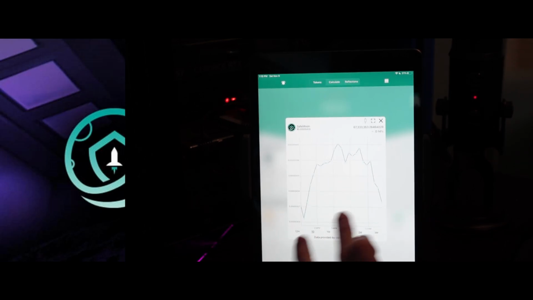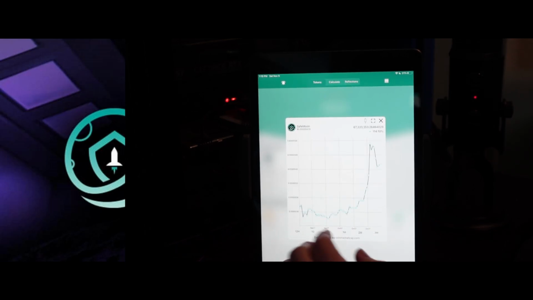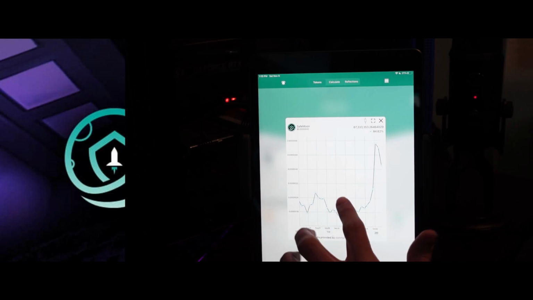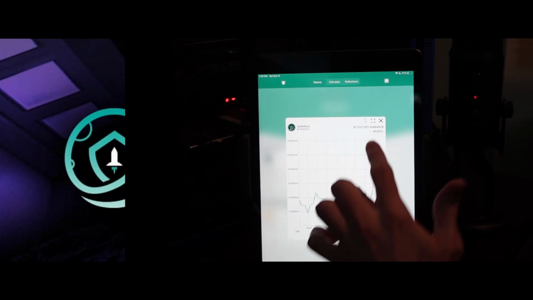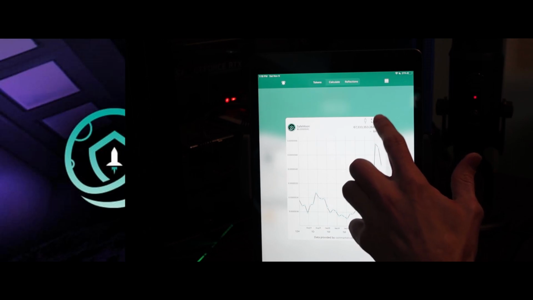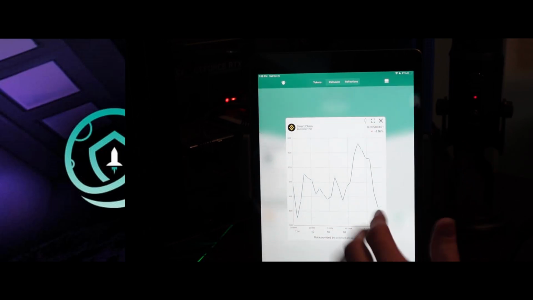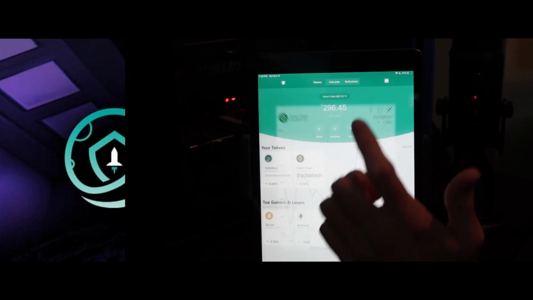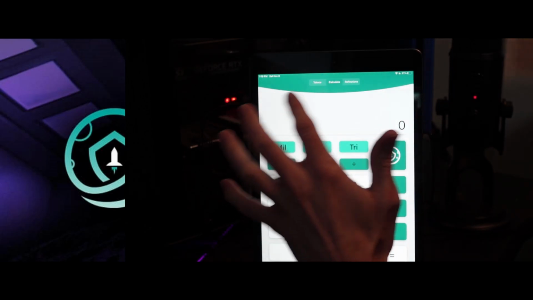because you can go and look at the charts that we were viewing earlier if you would like to do a little bit more deep diving, and you can actually bring up all the way back to 3 months ago, and you can see those levels that we were discussing earlier. I really do like that function. Do the same thing with the Smart Chain. I was able to go in and click on calculate.